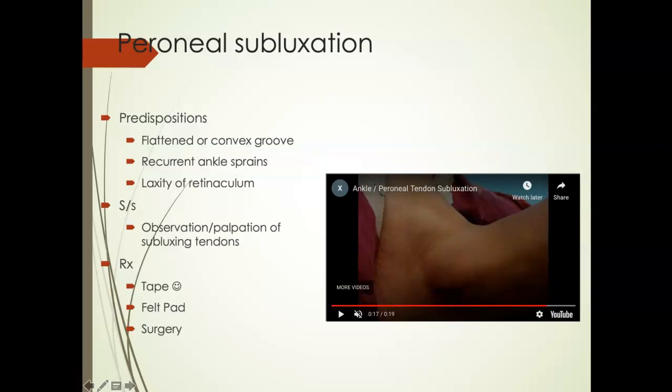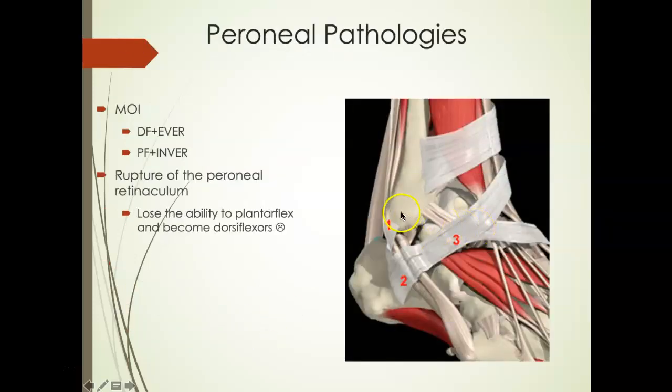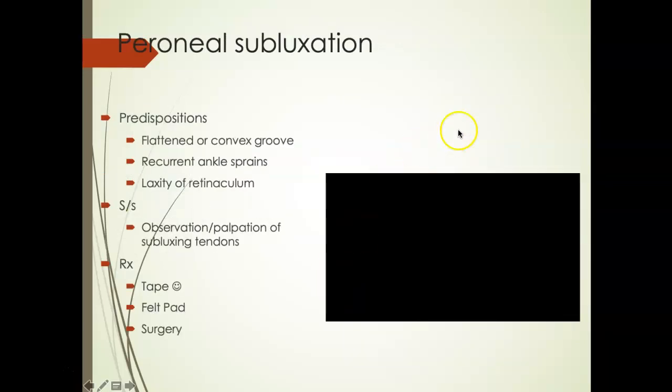So what can we do for these individuals besides surgery, which is our third option? We can tape the ankle joint, or we can use this. We can create a felt pad, which sits right here, and we kind of recreate that tunnel for our patients. If the tape doesn't work, if the felt pad doesn't work, then we have to have surgery. And what they'll do in surgery is they'll basically saw or drill a deeper groove for those peroneals to sit in, and then they'll probably recreate the retinaculum out of some other tissue within the foot and or the lower limb or the ankle.